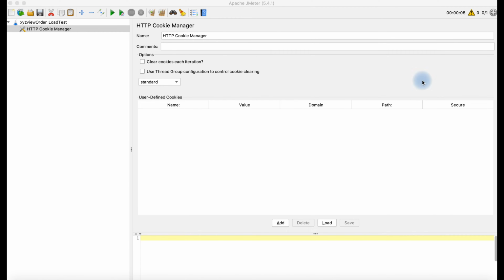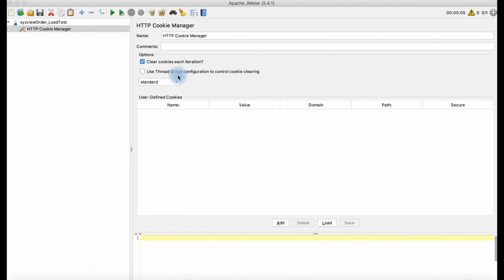Let's add the HTTP cookie manager into your test plan. Select the option clear cookies on each iteration, so it will clear your cookies for each iteration.